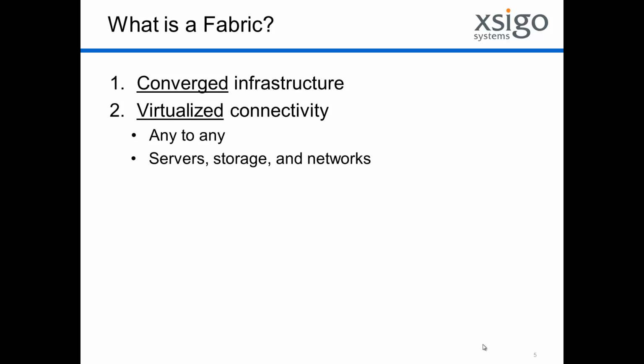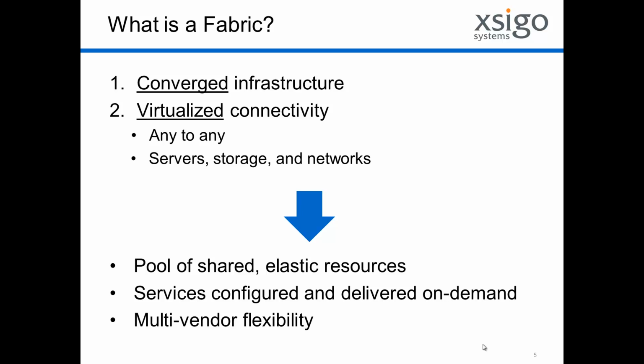And then over that single infrastructure, you need to virtualize the connectivity. You have to be able to create isolated connections, just like the physical connections you have now, but be able to do it from any server to any network, to any storage, or to any other server, and be able to do it in real time. So once you have these two things, you converge down to a single physical infrastructure, and you've given yourself the ability to virtualize connections. So you haven't sacrificed any isolation, you haven't sacrificed bandwidth control, you haven't sacrificed anything you get with today's physical infrastructure. Once you have these two things, then we believe you have a fabric.